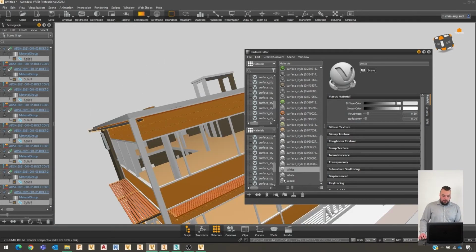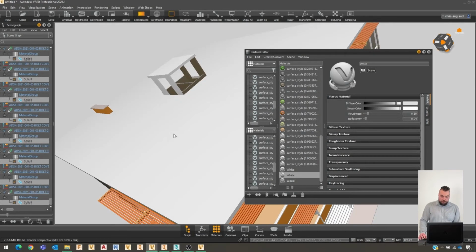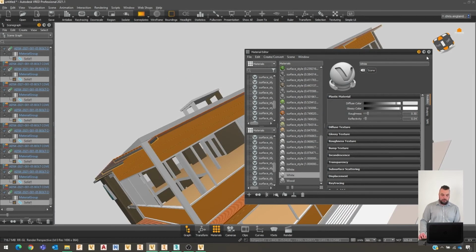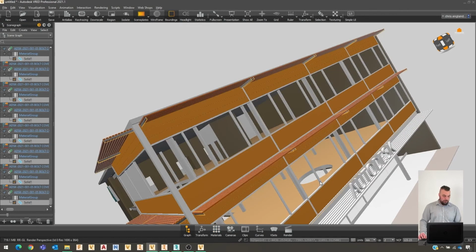So yeah, once we've got a couple materials, and I'm not going to go and set up all the materials required for this. I have to excuse my orbiting. Jumping between the multiple products can be frustrating sometimes, but you do get used to it. I'm missing my 3D mouse as well.